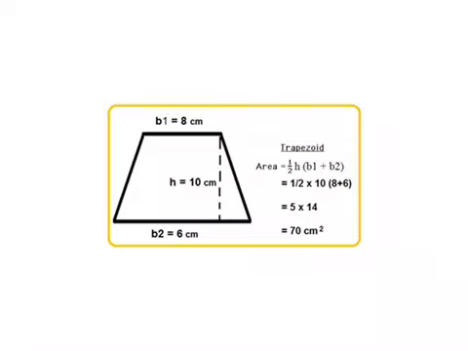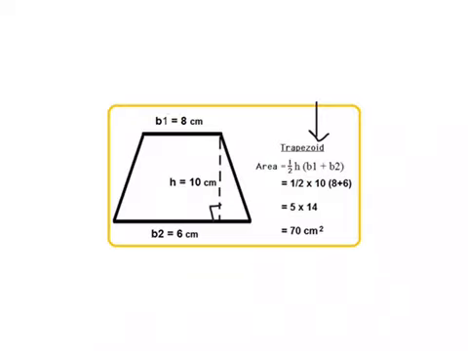So here's an example of another kind of trapezoid with base 1, base 2, and the height all labeled. You can see that the height meets there at that 90-degree angle, just like we want. So I know that my formula, which is written right here, is going to be half of the height times both of the base lengths.